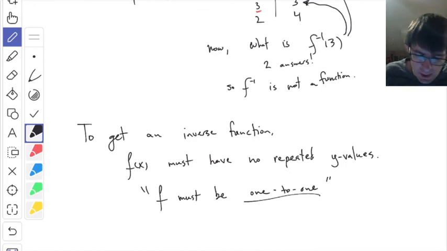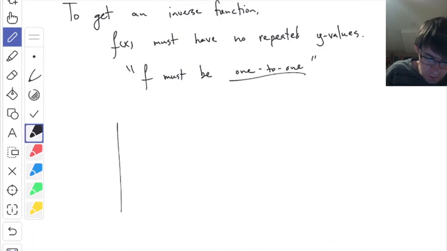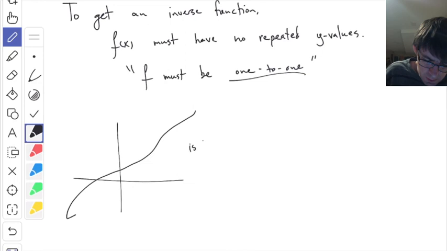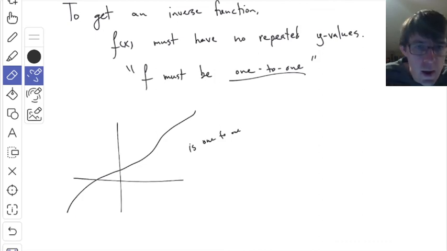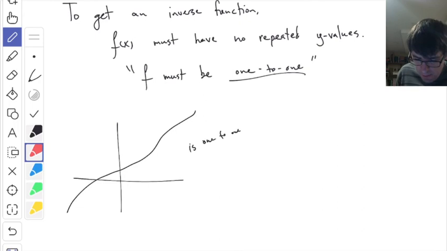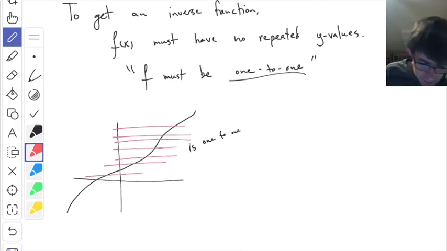And you can actually tell on a picture if something is 1-to-1 or not. For example, this function here, this is 1-to-1. Because you will notice, apart from this little thing down here, I didn't mean that, every y value here, if you just look at all the various y values, there's no repetition of different y values. This y value here occurs only right there. It doesn't occur anywhere else on the graph.